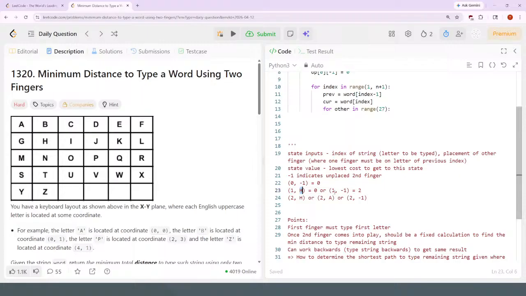One H. My second finger hasn't been placed yet. Placement of the other finger. One finger's on the last letter typed.